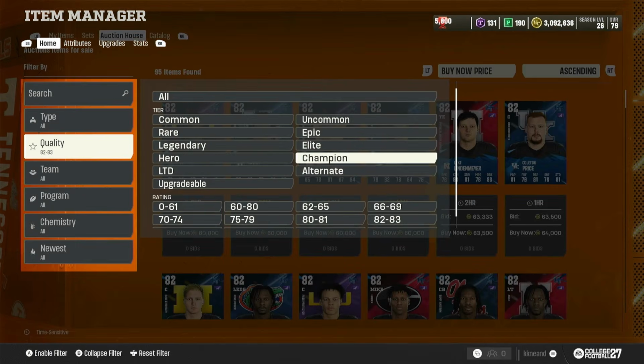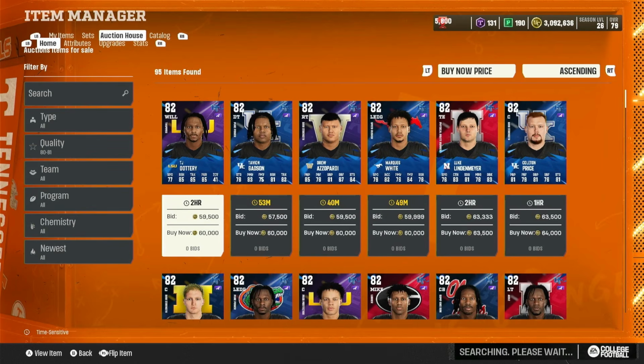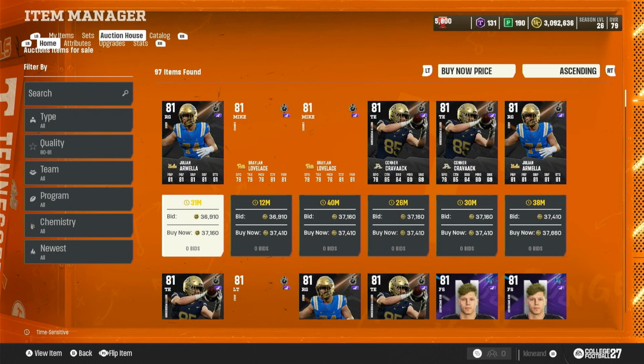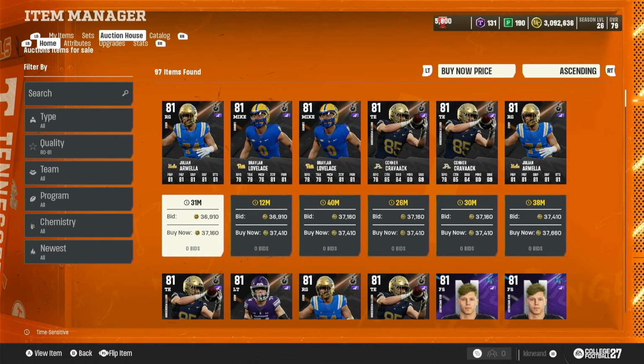We can use another example, as you see right here, the 8281 filter. If we are buying these cards, say these are selling at 38,000 coins or 37,000 coins, we can take 10% of that, which is going to be 3,700, which is going to put us at 33,400 coins after tax. That means we need to buy around 30,000 coins, and that's going to be 3.7 thousand coins each and every time.